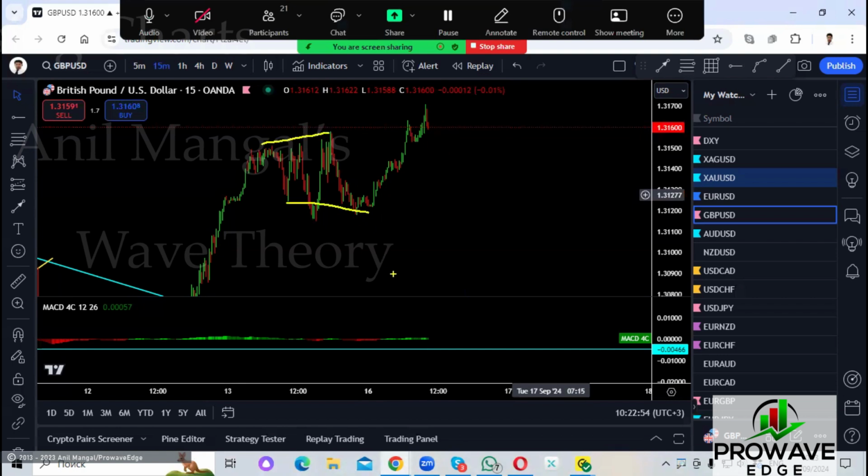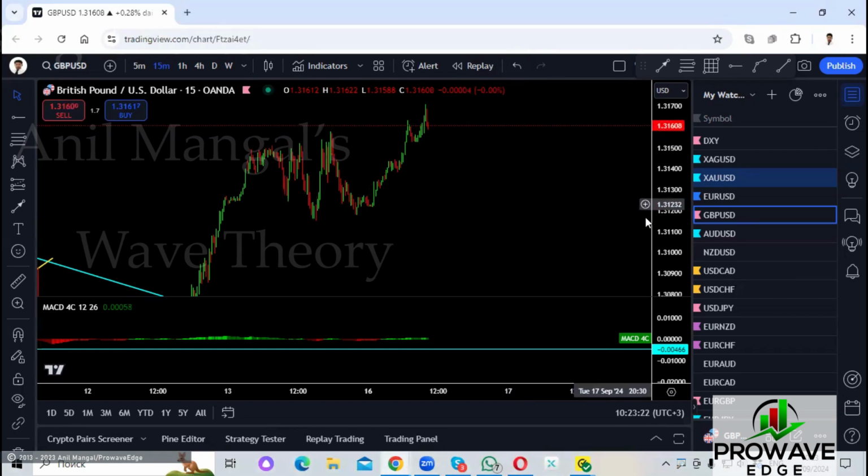Expanding flat. Right, that could be the expanding flat with this being 1, 2, 3 in there. See, the more you go into the details, the more there are much, much more patterns inside. I don't like that, so I think the possibility is mostly this one, right? With this being a 1, 2, 3 here. Come back here, go back up one more. We have a similar thing with the US dollar as well, whether it's going to do that. So we'll see. I can put this both ways too.